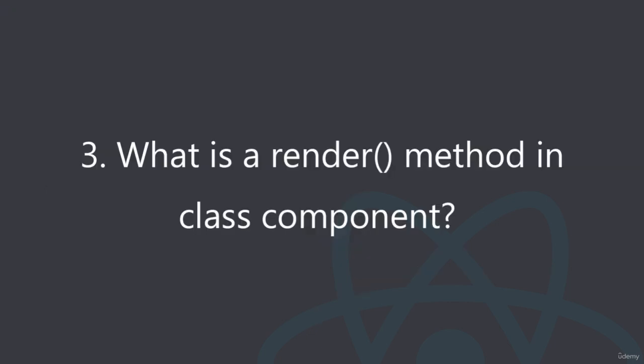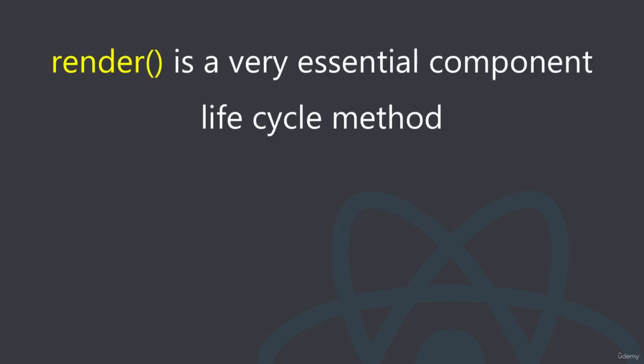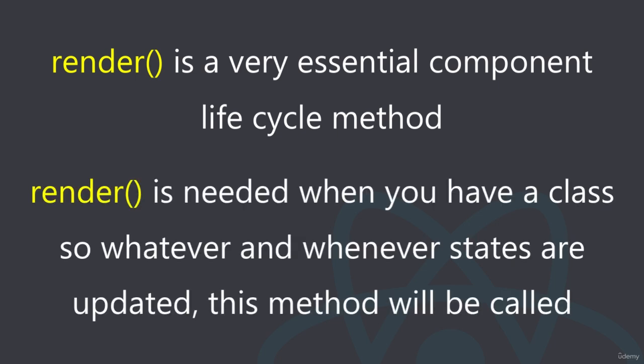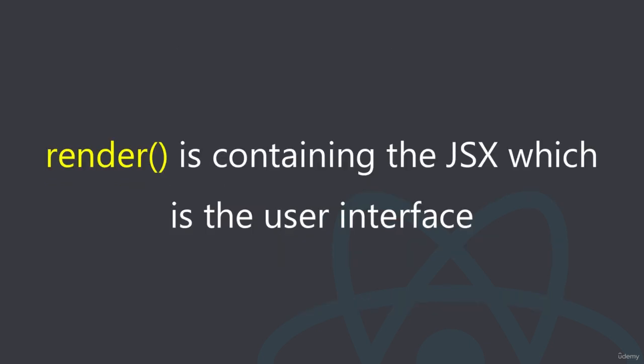The third question is, what is a render method in a class component? So render is a very essential method. In fact, it is a component lifecycle method, and that's the topic which we are going to see next. But render is needed whenever you have a class. Whenever states are updated, the render method is called, and render contains the JSX, which is actually the user interface.